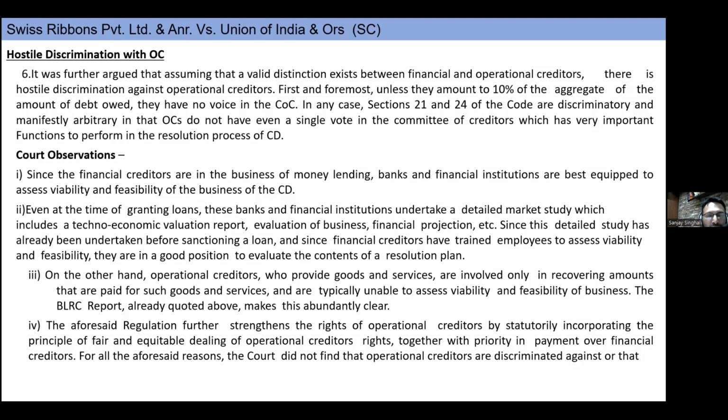The court upheld the provision of the IBC, and its observation was that since financial creditors are in the business of money lending, banks and financial institutions are best equipped to assess the viability and feasibility of the business of the CD. Even at the time of granting loans, these banks and FIs undertake a detailed market study, which includes a techno-commercial economic valuation report, evaluation of business, financial projection, etc. Since financial creditors have trained employees to assess viability and feasibility, they are in a good position to evaluate the content of a resolution plan. On the other hand, an operational creditor who has provided goods and services is involved only in recovering amounts paid for such goods or services and is typically unable to assess viability and feasibility of business.